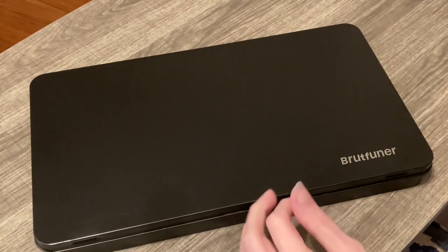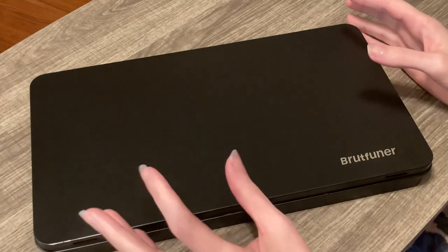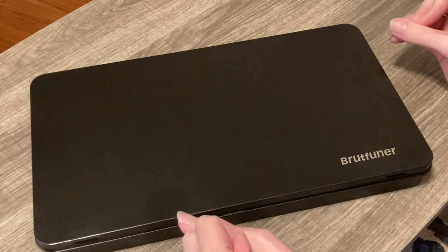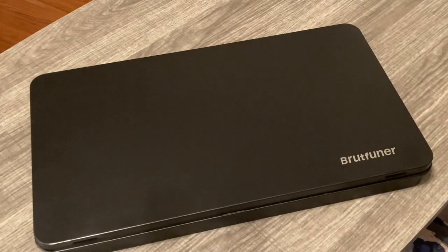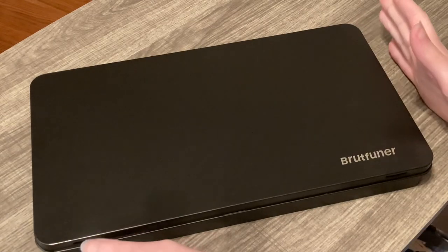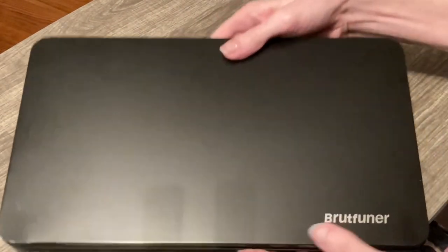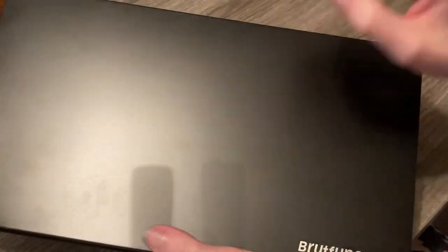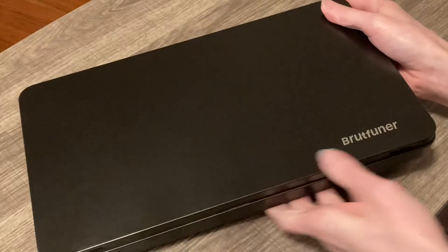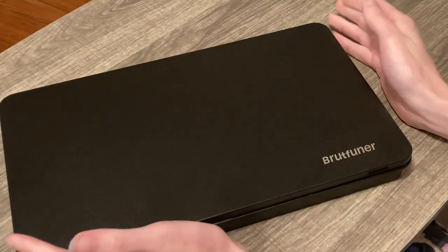Like I said, this is going to be for the square set. I don't know the other sets because there are many other sets of Brutfuners. But yeah. So, let's start out with the pencils themselves and the color range. So when you get the pencils, it comes in a tin like this. It's a plain glass tin. It does have a slip cover over the top. I don't know where my slip cover went.